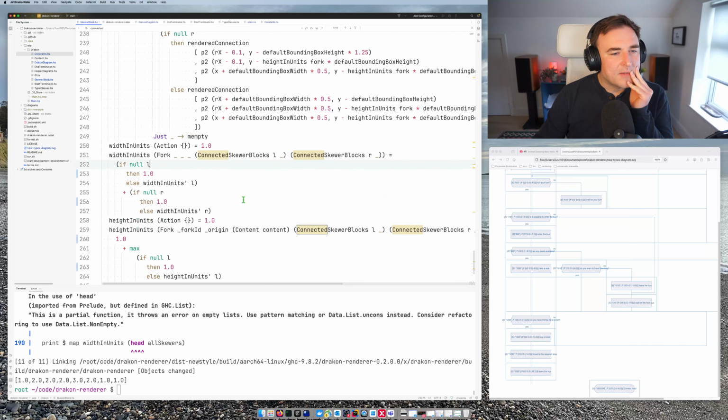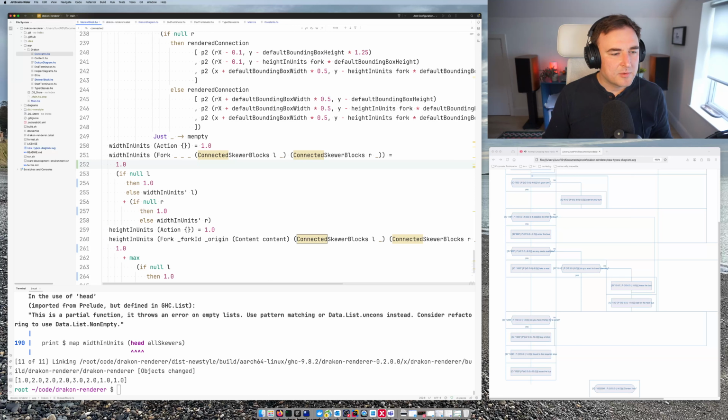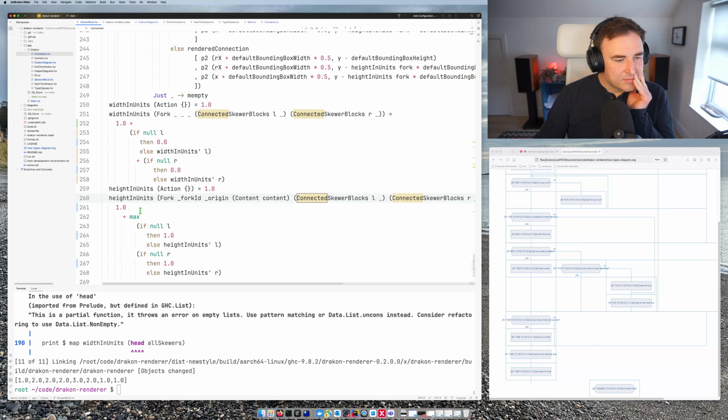With, and this is of a fork. So the logic should be changed a little bit. It's 1, plus 0, then 0, and height is 1.